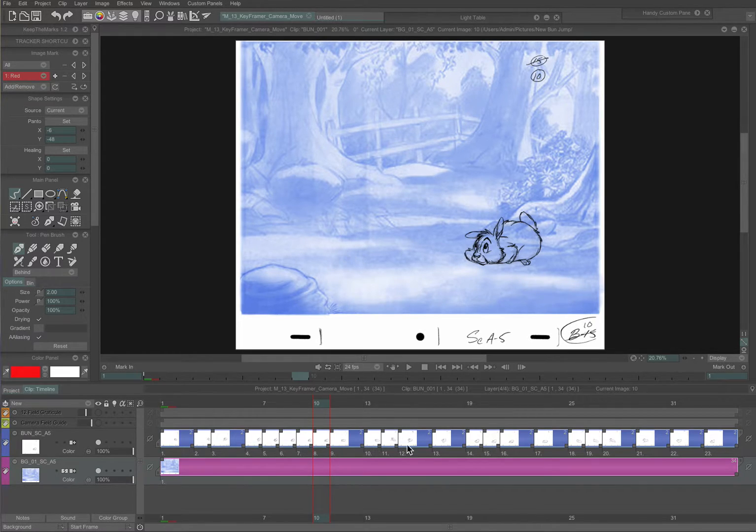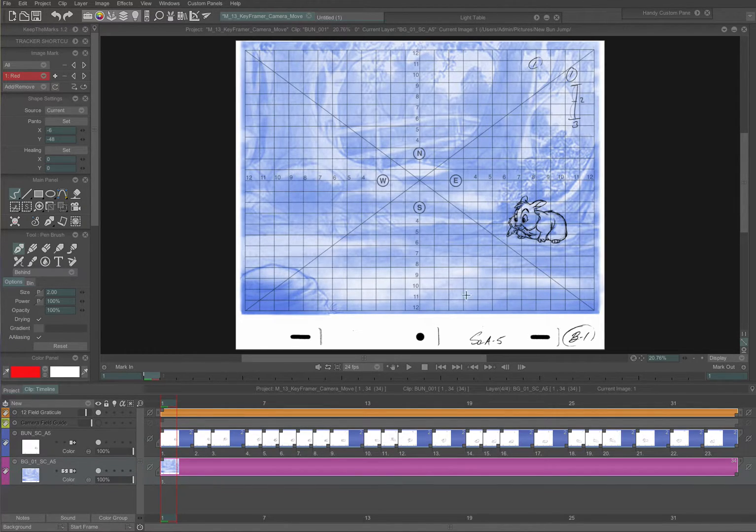You should understand that. So right now you can see this is full 12 field, and I'm going to reference 12 field, and that's this. This shows the practical area that you can work in and work with camera in a scene on a standard piece of 12 field animation paper. In many ways, in the digital age that we're in now, this is irrelevant. It's still helpful. It's helpful to think about composing your scenes like this.